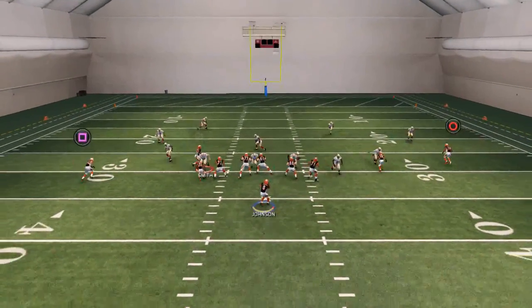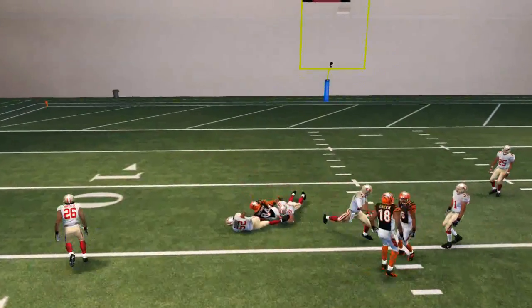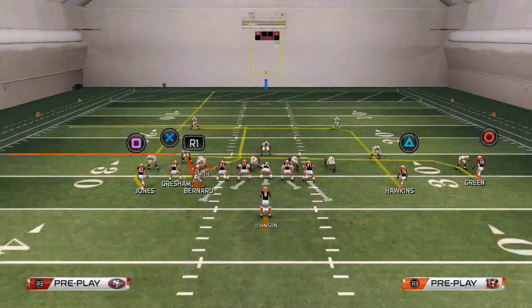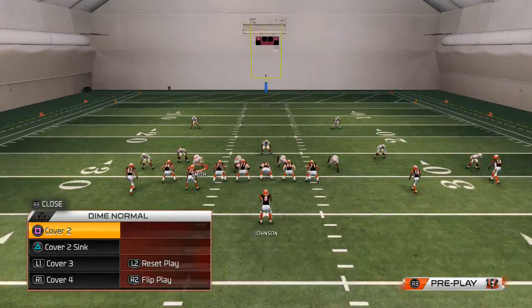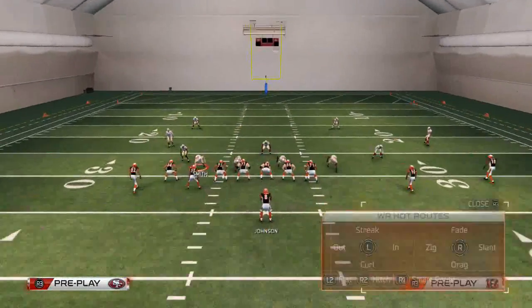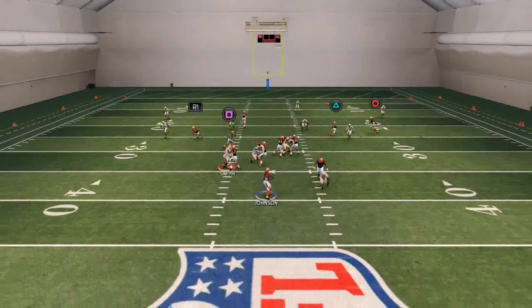So now that we're beating the cover 2 all around, let's try to take a look at the cover 3 defense and see if it can do any better. What I really like about the cover 3 is that X route to Gresham when it cuts to the outside is very effective. Because of the same reason, something like a curl flat is very effective as well. Because of the cover 2 shell that the defense is in at that point.